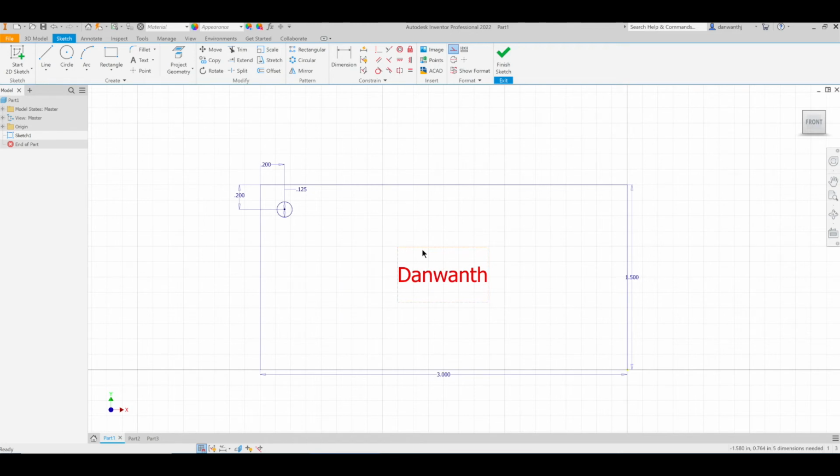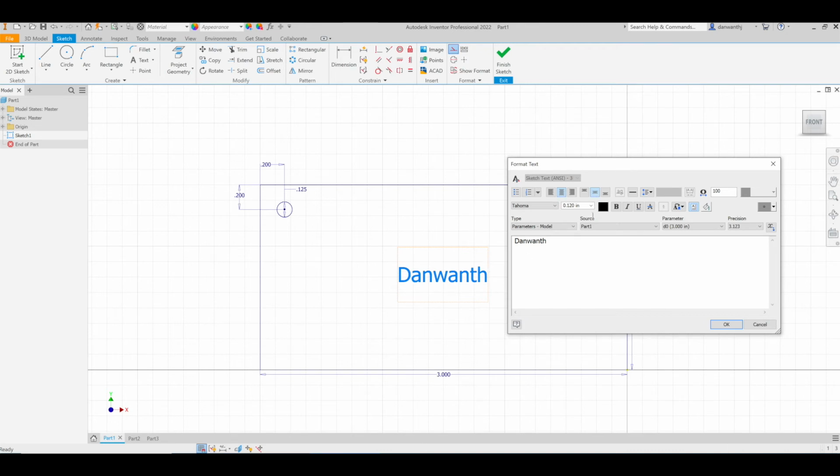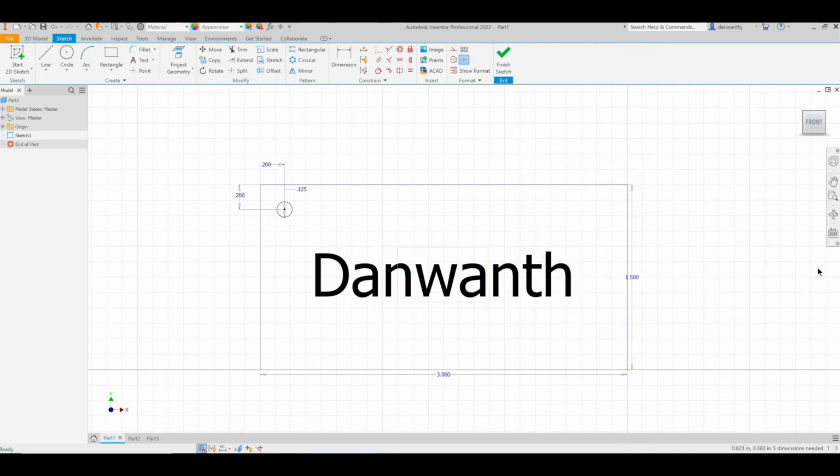And then double click to edit your text. Alright, this is way too small. So we need to select our text, go to 0.35. I seem to like 0.35, really your choice. There we go. I have my name set up right there.